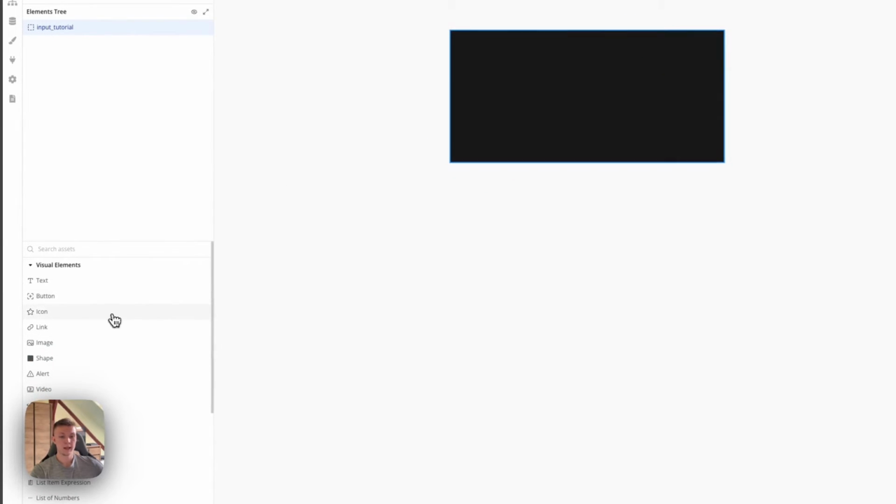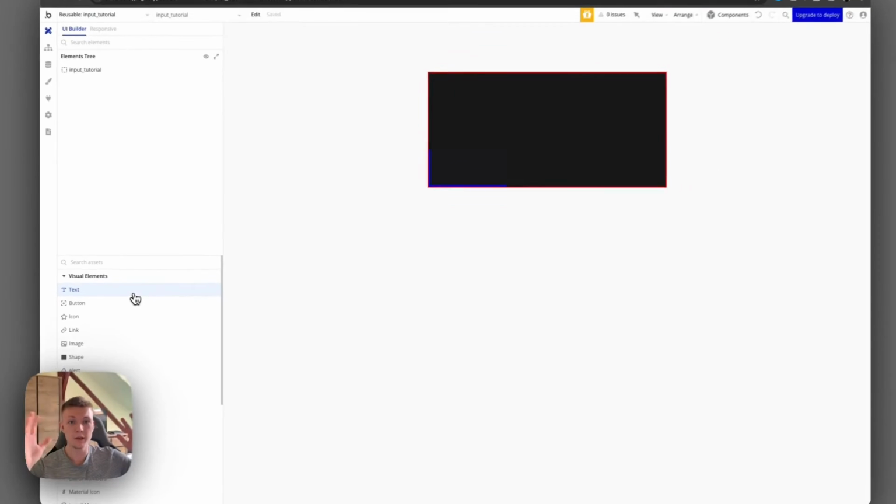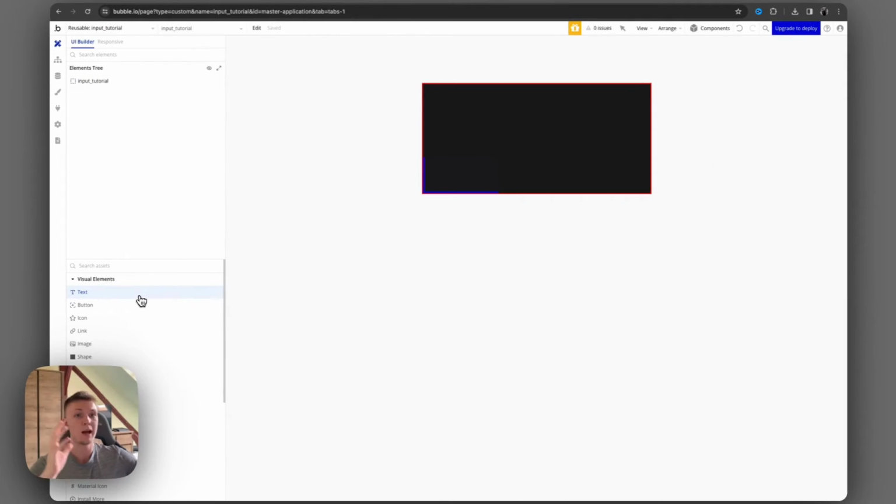And now, let's go. So grab a text. This is very important. And I'm not taking credit for this design. I learned this from Twitter. I'm going to link the guy in the description, a great Bubble designer. So I don't take the credit. I just want to showcase what is possible. And I learned that from him. But let's grab a text. And this is very important.